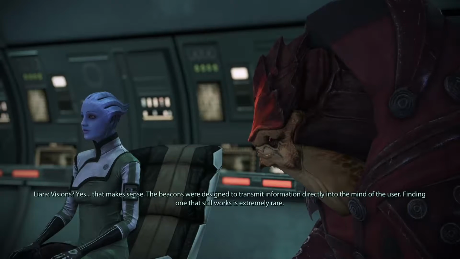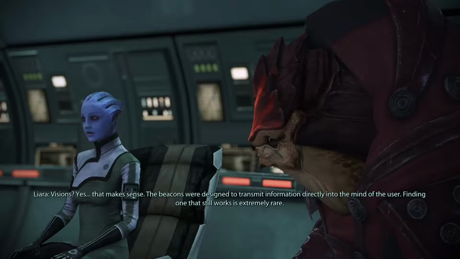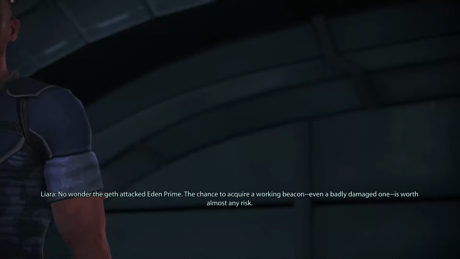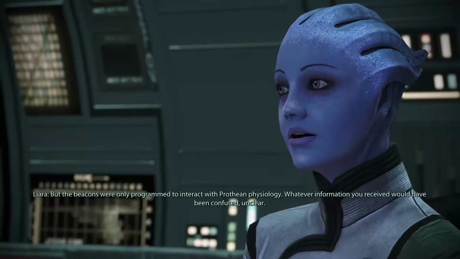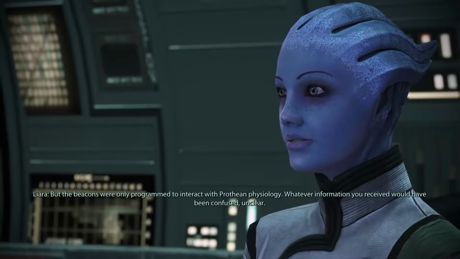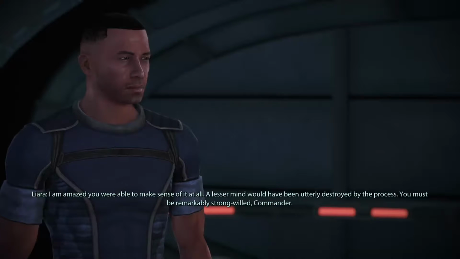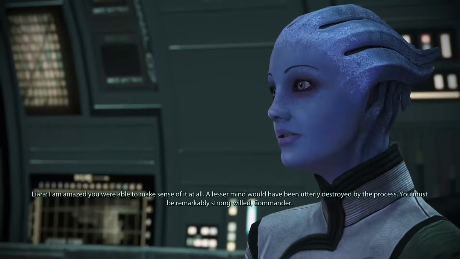Visions. Yes, that makes sense. The beacons were designed to transmit information directly into the mind of the user. Finding one that still works is extremely rare. No wonder the Geth attacked Eden Prime. The chance to acquire a working beacon, even a badly damaged one, is worth almost any risk. But the beacons were only programmed to interact with Prothean physiology. Whatever information you received would have been confused, unclear. I am amazed you were able to make sense of it at all. A lesser mind would have been utterly destroyed by the process. You must be remarkably strong-willed, Commander.